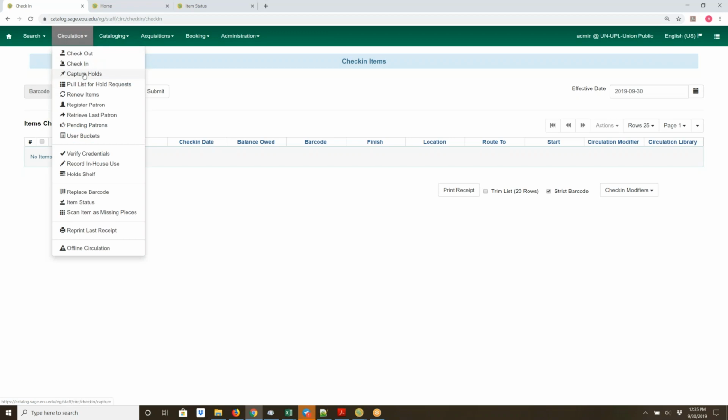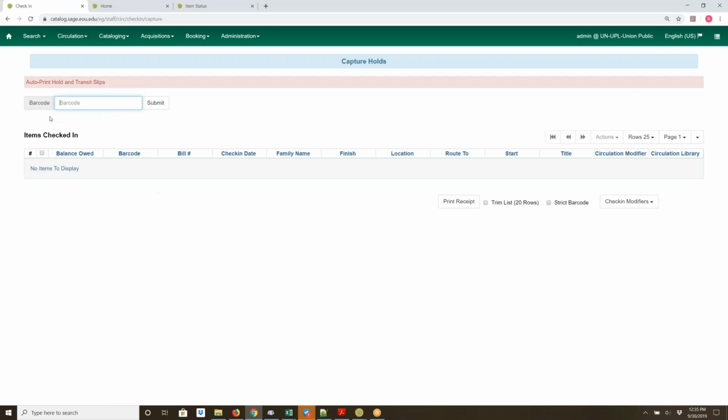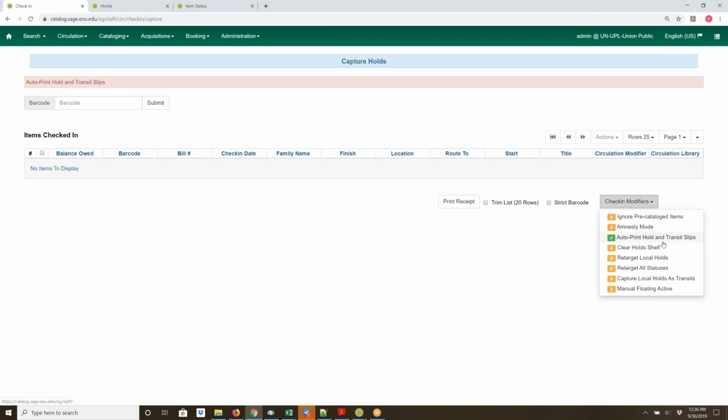Okay, capture holds, very similar to check-in when you're trying to capture. The one difference is that it has auto print hold and transit slips selected, because I've got that specified on this particular page.